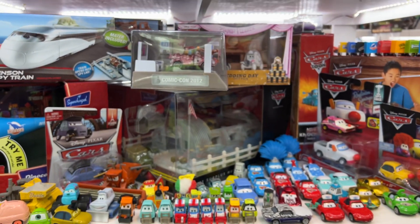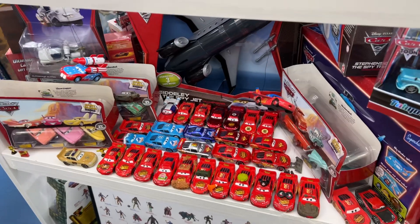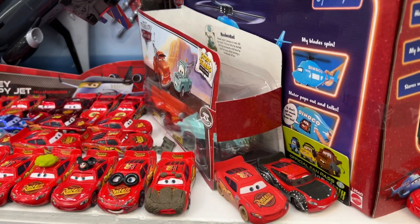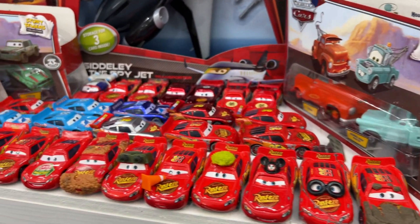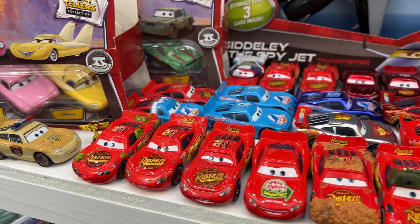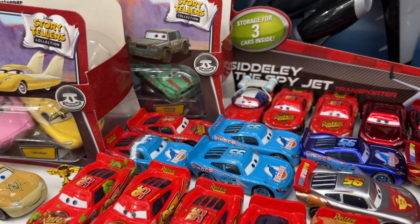You'll see a bunch of Maters here in a minute. They've made some really odd, bizarre choices in this world. Here's all my Lightning McQueens — well, not all of them, I have a bunch more in other areas of different shelves, but I tried to pack the most I could down here. Speaking of picking up new ones, I just picked up that Deputy McQueen because I thought the paint job was so cool.